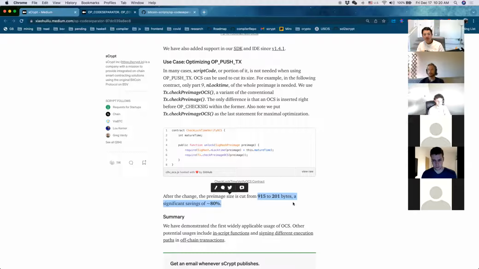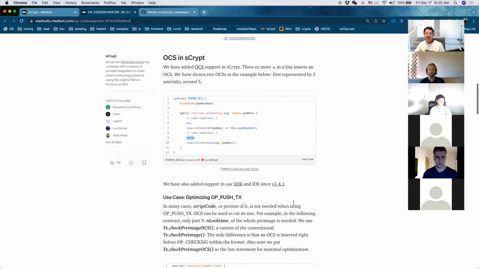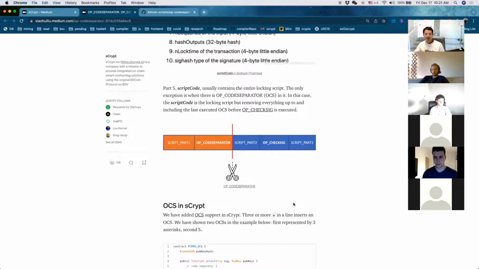Okay, because the thing we have to remember is that this only works when OpCheckSig is in the sCrypt, right? Yes, it only applies to that. But it could be anywhere in the sCrypt. It doesn't have to be right next to this one. It can be anywhere, like any other opcode. You can put it wherever you want, but somewhere in the sCrypt there has to be CheckSig. So it's somewhere after it, not before it, but after it.